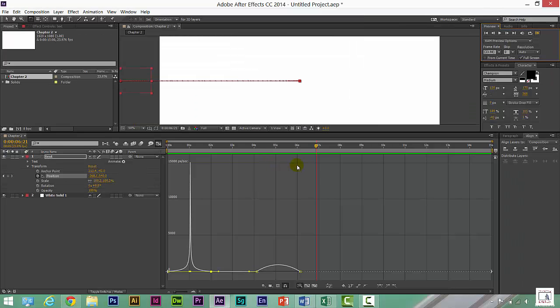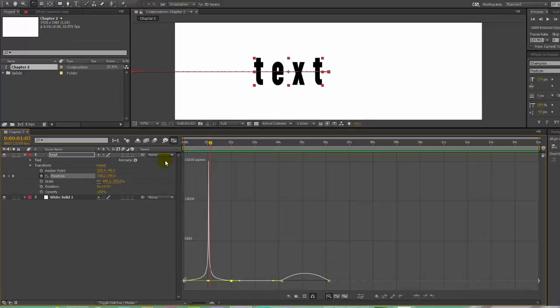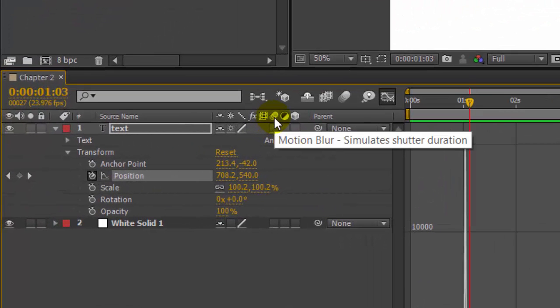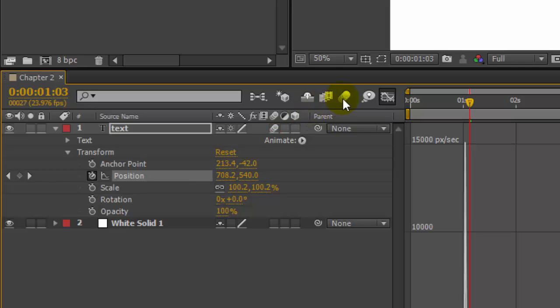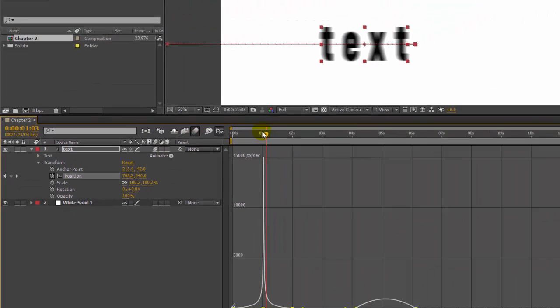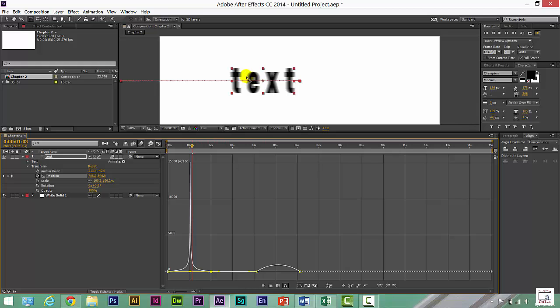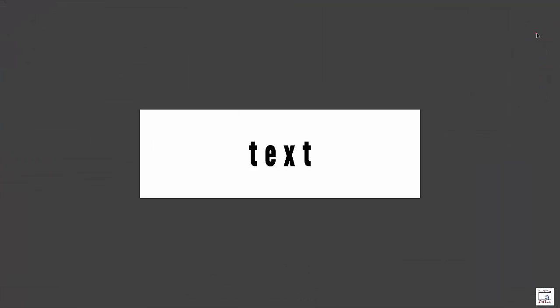Now, something that is cool, and that makes a big difference, I believe, in the look and the feel for text when it's moving, is this little icon, which we talked about in chapter 1, your motion blur. So if I select that and then come up here and enable the motion blur, as you look, it already had this blur effect. Whenever it's in movement, it's going to be blurring, almost like it's actually moving. It gives it a realistic feel.